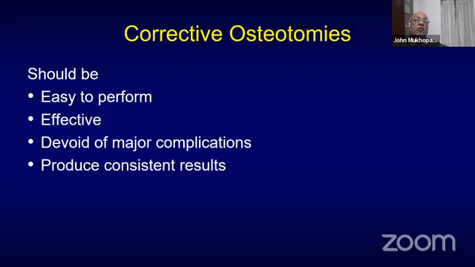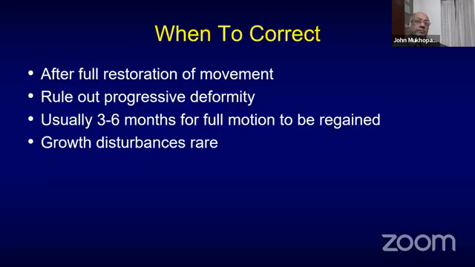Okay, now for the corrective osteotomy to be suitable, it should be easy to perform, should be effective, should be devoid of major complications, or the complication rate should be low, and your results should be consistent. So whatever method you use for your osteotomy should give you a good correction every time you do it.